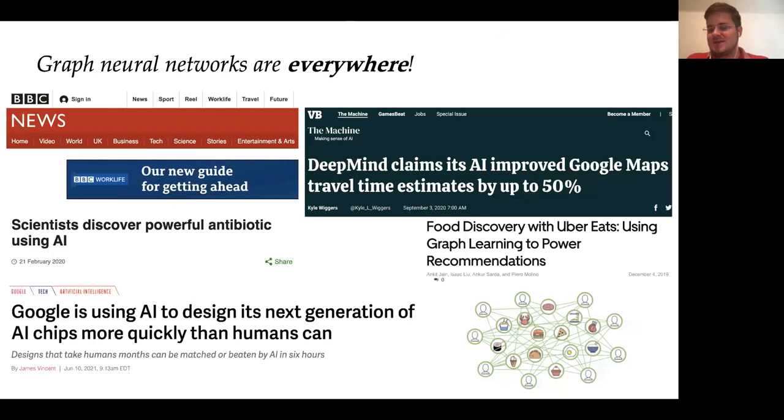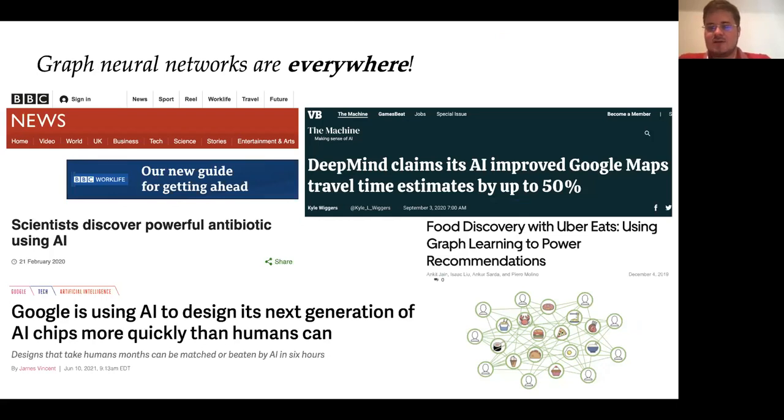And besides the fact that this kind of input comes up a lot in nature, it's also coming up a lot in various industrial and scientific applications. As a result, even though it is a fairly recently emerging field, graph neural networks are already affecting the lives of all of us everywhere, in the sense that graph neural networks are already used to discover powerful antibiotics.